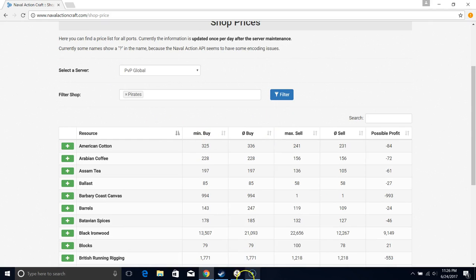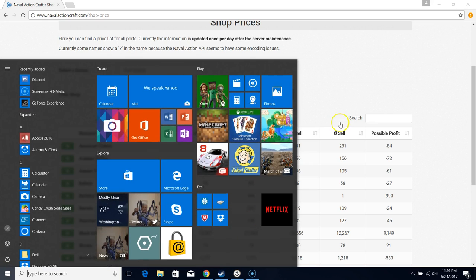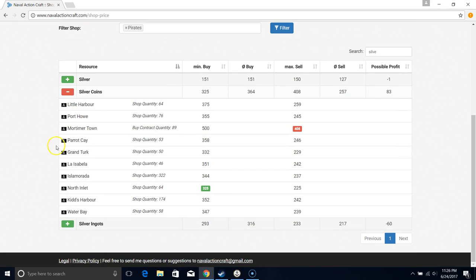Now, what was it we were looking for? I forget. Silver coins. That's right. Silver coins. Okay, so right here, you're going to type in silver coins. Drop this down. Okay, now, right here, it shows you every harbor in pirate territory that currently has silver coins in stock. Little Harbor, 64. Port Howe. Mortimer Town, 89. Mortimer Town had 89. Okay, I didn't see any in Mortimer Town. I could have missed it.